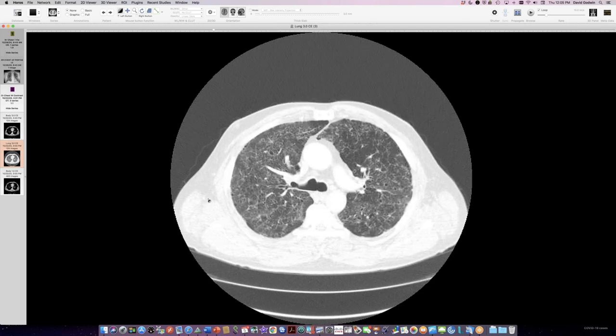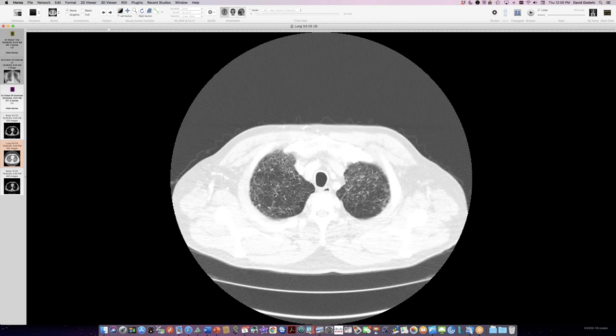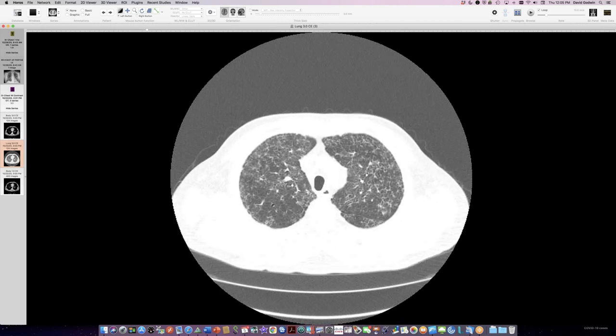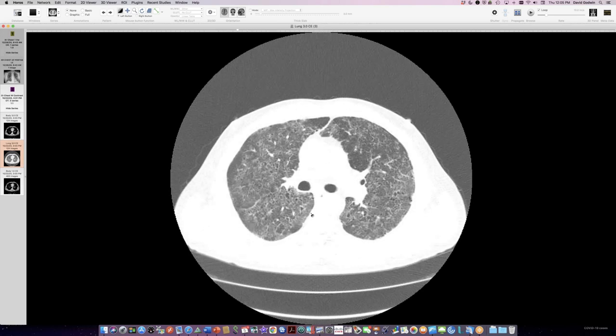So he is a cigarette smoker. He had a transbronchial biopsy and a diagnosis of Langerhans cell histiocytosis was made. So this is really fierce looking lung disease. And he's been treated with steroids. He's gotten a little bit better, but his smoking history, he quit smoking altogether. He says he smokes about 4 cigarettes a day, but he seems to start smoking again and then stop smoking. And it's hard to tell what he's really up to smoking wise.